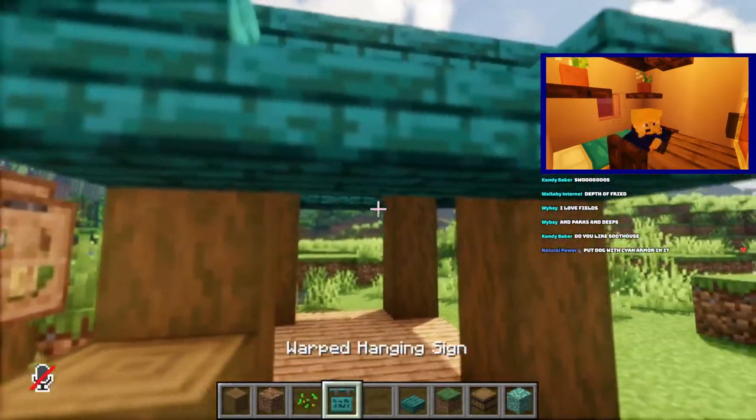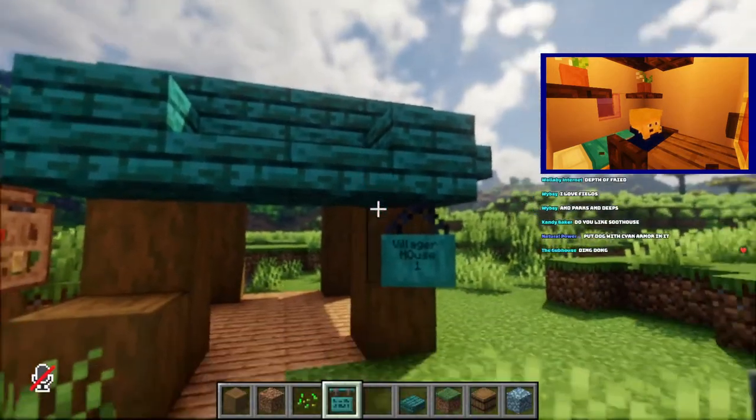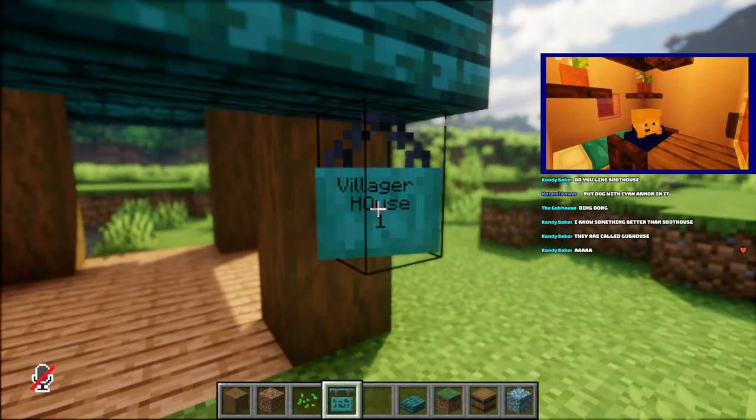Right there. Let's put our little sign. Villager hoose. Hoose. One. One. That, oh, I didn't realize. Okay, we've got a slight sign issue.